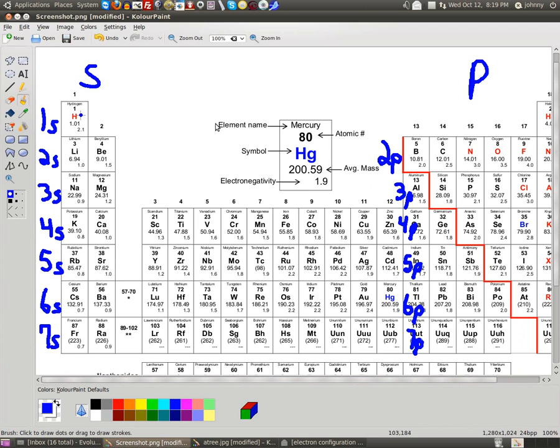Notice how the S block started with 1s and the P block started with 2p. Well, ask a leading question. What do you think this block is going to start with? If this block started with a 1, this one started with 2, guess what this one's going to start with? Yes, you're right, this starts with a 3, but a 3 what? Well, remember, these 10 elements in this row start with a D. So this is your D block.